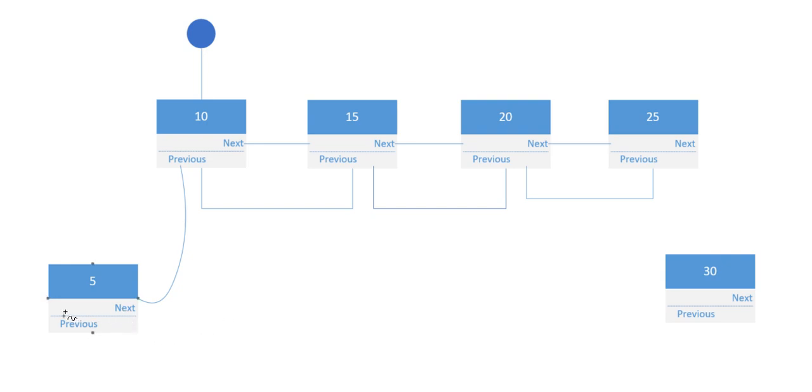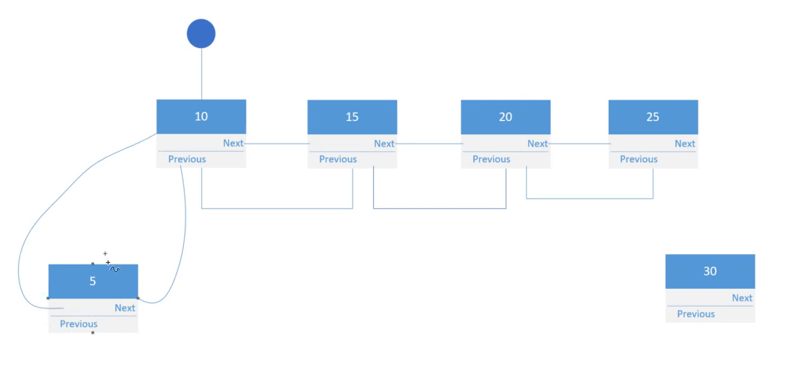So what I'm going to do now is make the next point towards head, and that is done by doing new node dot next equals self dot head. So self dot head is pointing here, my next is here. So right now I have this previous pointing backwards and this next pointing forward.